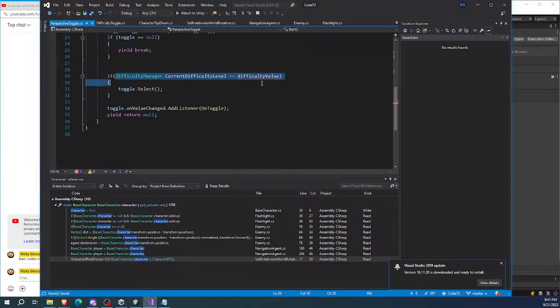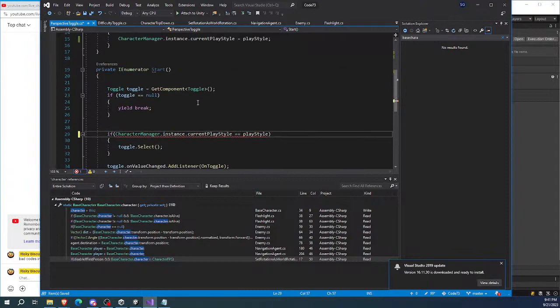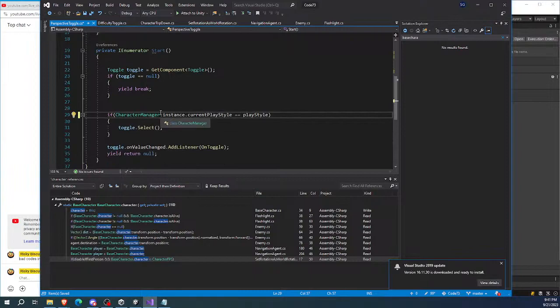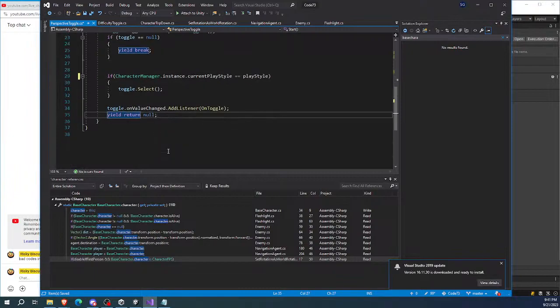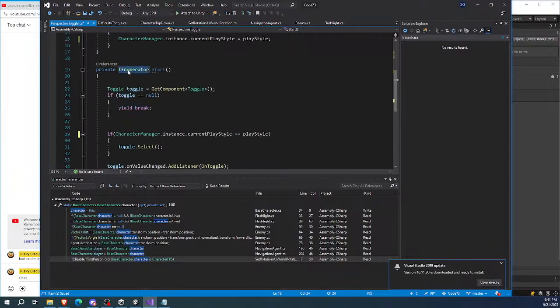But in the beginning, if we equal this, so we get the toggle, and then why is this needed then? I don't think this actually needs to be a.